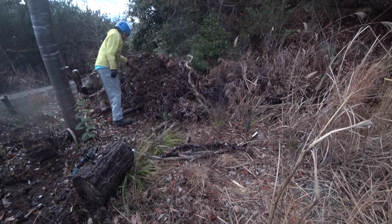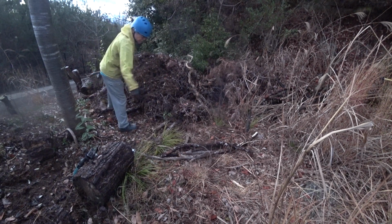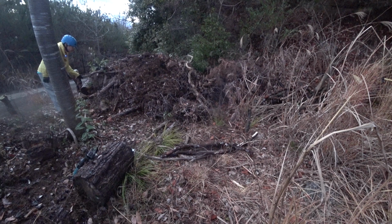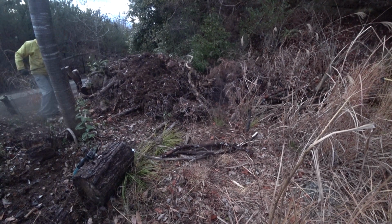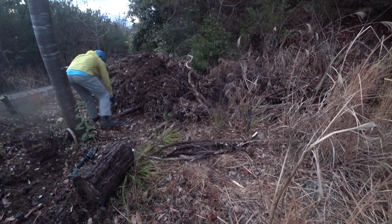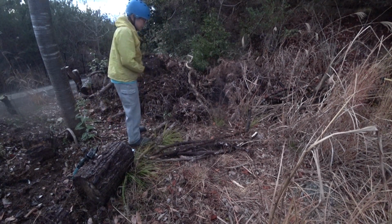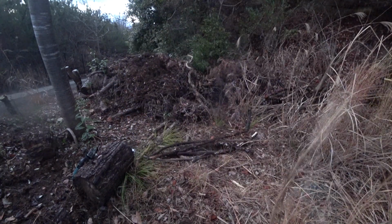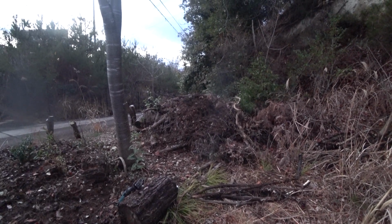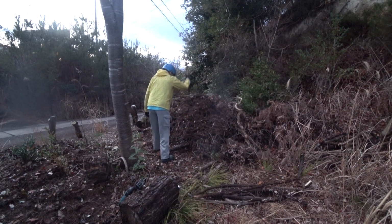It's getting dark. Too thick. Shreddable, I think. How about this? Ah, this is shreddable. Yeah, this is also shreddable. So let's see. So I don't know if you can tell, but the pile is indeed getting smaller. It was concave here, I mean convex here, now it's like concave, you know.